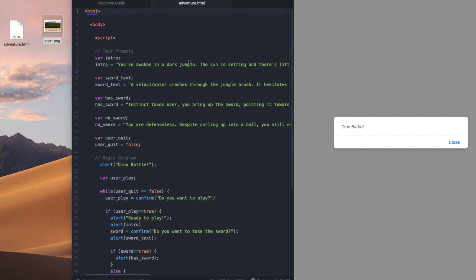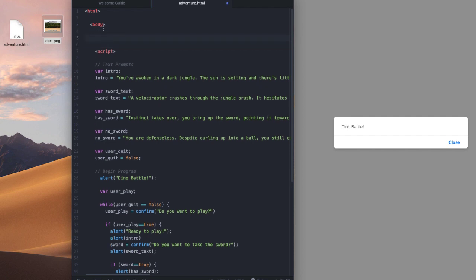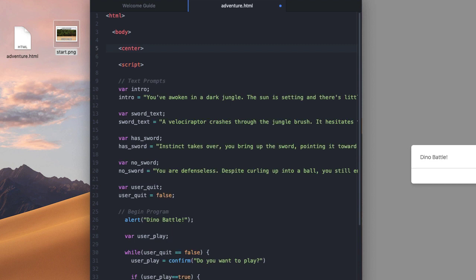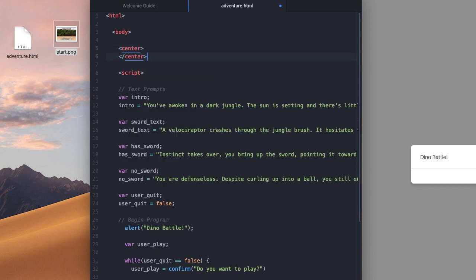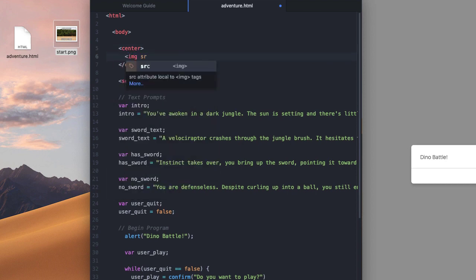So now let's actually put it on our screen. That part's pretty easy. In the body of the document, we're going to add some HTML. JavaScript and HTML are two different languages, but we're not doing anything difficult. We're going to keep this simple for right now, and do this in an old-fashioned way because it's easier. Not necessarily the most proper way, but it lets us continue moving forward. First I'm going to do center because I want the graphic centered. And then image src equals the file name, start.png. I don't need a whole path because this file, adventure.html, is in the same place as start.png, in the same folder. So if I save it, that should be enough for it to work.